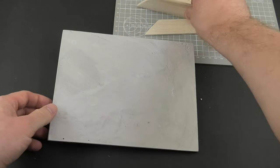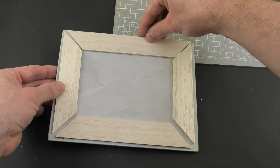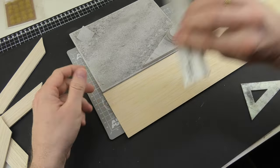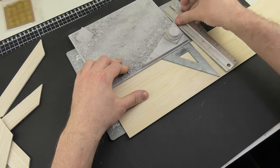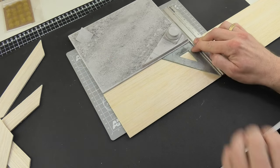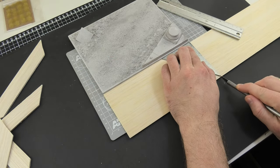I used PVA glue to keep the whole thing together and CA glue for quick connection of individual elements. Balsa has a thickness of 2 mm. As you will see in a moment, I tried to use as much of this material as possible, using almost all the pieces to strengthen the structure inside the box. It doesn't look particularly elegant, but it does the job and everything is holding up as I wanted it to be.